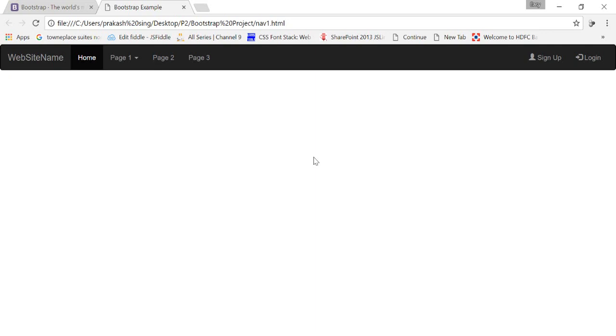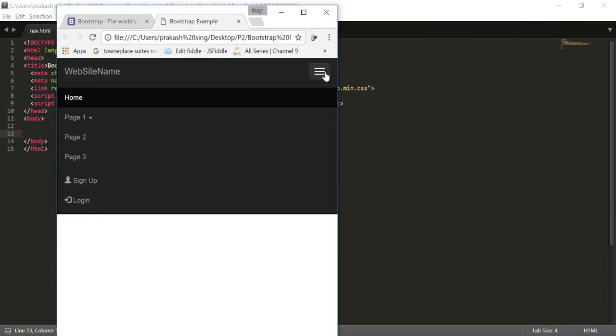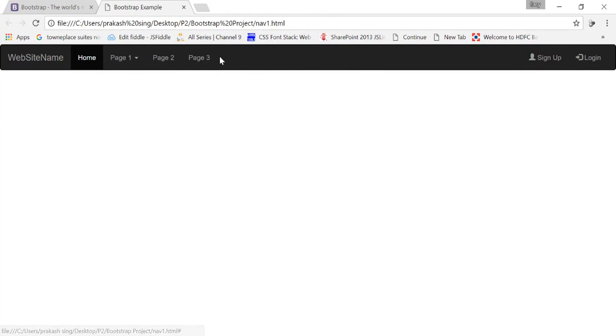Hello people, my name is Prakash Mathani and today I'm going to talk about how you can create a Bootstrap navigation for your website, which should be a collapsible navigation when it comes to mobile devices. When I make it a mobile screen size, it should look like this, and when I click on this bar, it should be collapsible. And there is your navigation, which is horizontally coming up here. It should look like this.